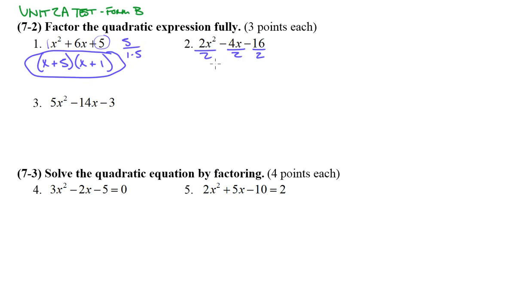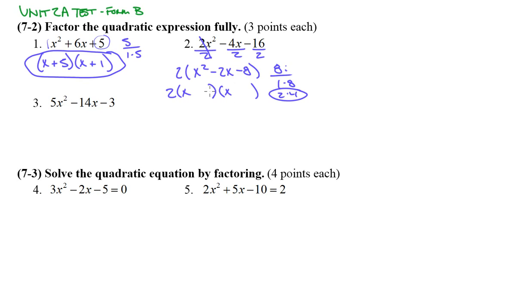But over here, again, we can factor a 2 out of all these. So we take that 2 and leave it outside here. That leaves us with x squared minus 2x, because negative 4 divided by 2 is negative 2x, and negative 16 divided by 2 is negative 8. Now we try to factor this. We ignore this 2 and say, there's a 1 out front, so we're just going to find the factors of 8. 1 times 8, 2 times 4. Which one of those has a difference of 2? 2 and 4 have a difference of 2, so we can simply do this, x and x.